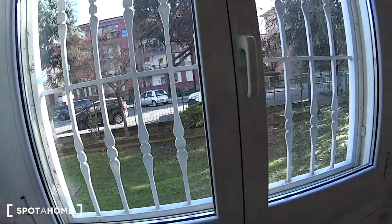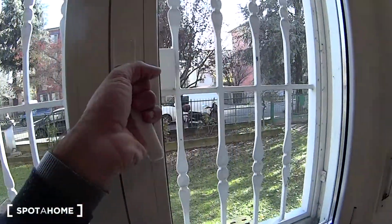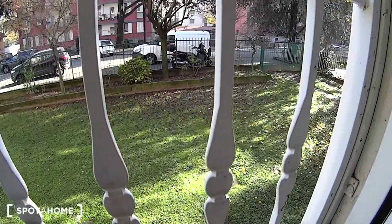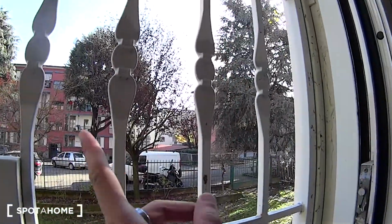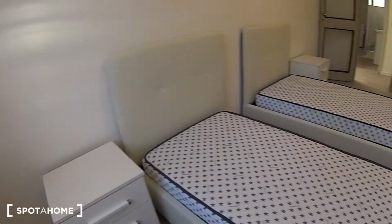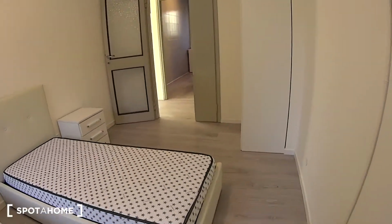This is an exterior bedroom, even though we're overlooking mainly the interior courtyard of our residential building. It's a very nice little garden, and that's the street which leads to our apartment, which is a dead-end one, so there's not much traffic at all coming through here. So it's a very nice and quiet surrounding.